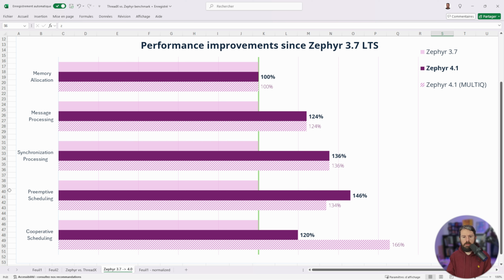There's quite a lot of work that went into using that benchmark as a guide or as a help to spot some performance bottlenecks.